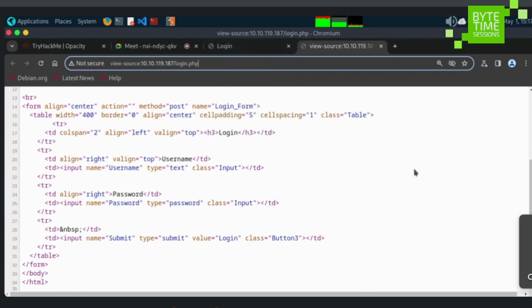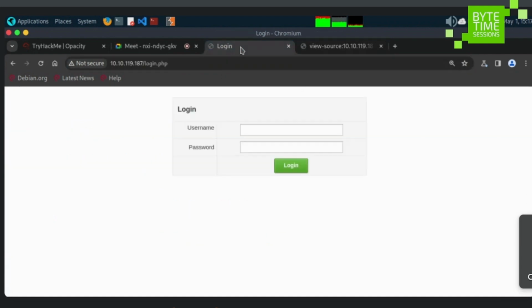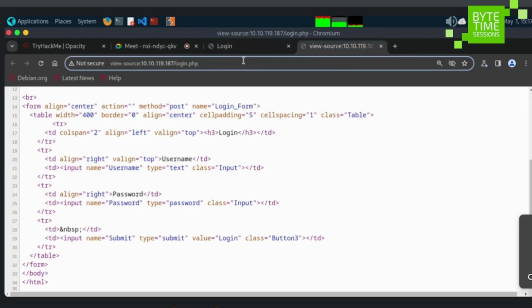Yes, please. All right. So looking at the URL here, the last part where it gets the file tells us that it's a PHP application. There's this login.php here, so definitely we'll be working with a PHP application. That is one thing we know for sure.